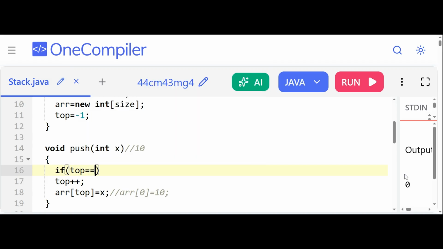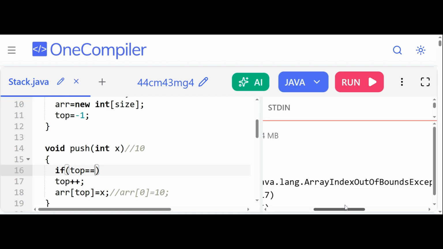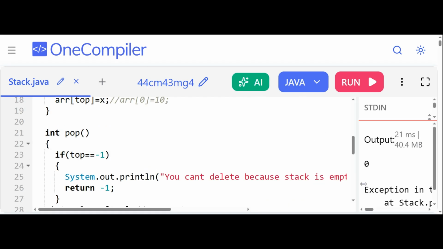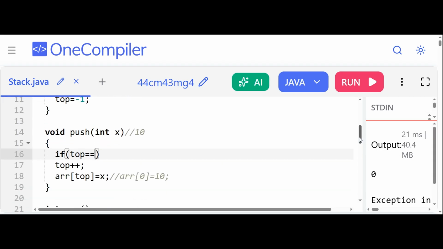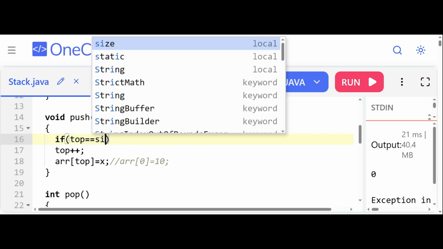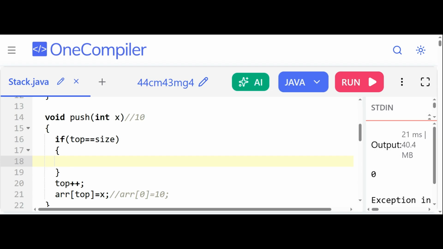Now you can see over here, why do we get this exception? Because the top value was out of bound. That means top was way more than this. So to avoid it happening, we first check if top has actually reached the size, or size -1, because it's stored in an array, and array indexes are 1, 2, 3, 4, and 5, where we would get 6 elements, and top is equal to size -1.